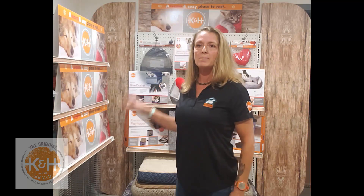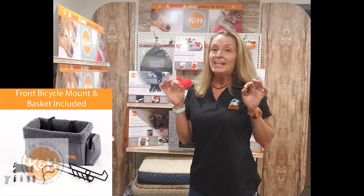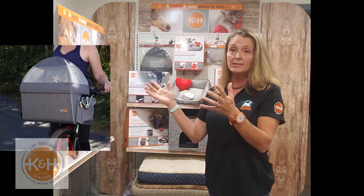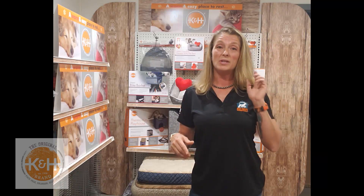Next we're going to talk about travel. In 2019 the biking industry was around six billion dollars and is forecasted to grow through 2025, so at KNH we want to help support including pets in that. In travel we have our new travel bike basket, which comes in a small and a large — the small holds up to 10 pounds and the large up to 20 pounds — in a classy gray. The bike basket includes a dual leash to keep pets from jumping out, and you can add the 360-degree view basket. It attaches to the front of a bike, or if the back is preferred we also have the universal pet travel rear bike mount that installs in about a minute.